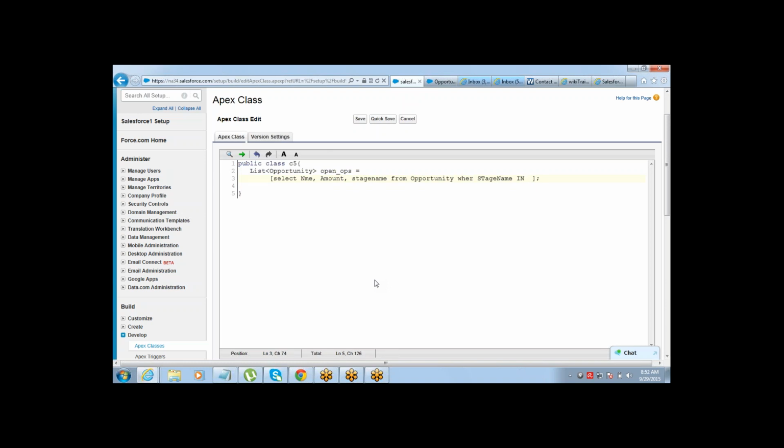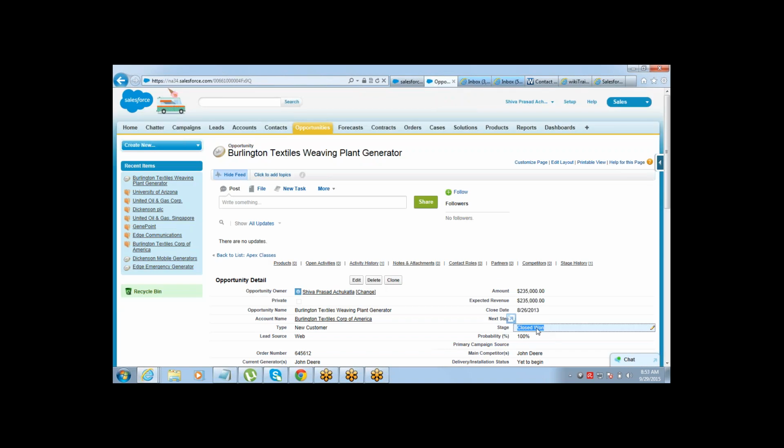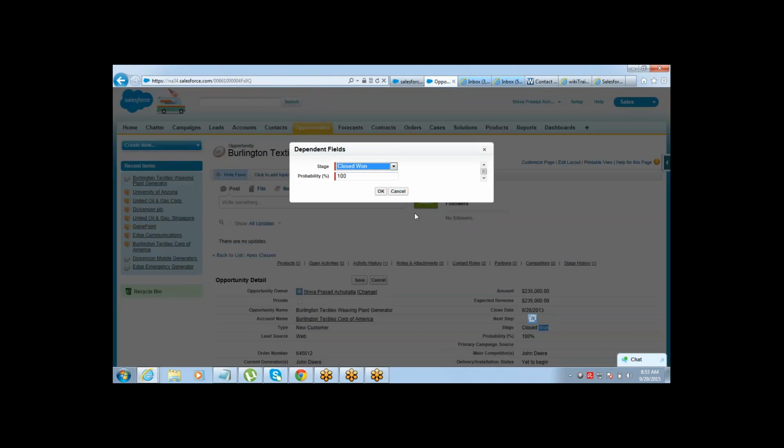If you are trying to put multiple values there, you should say stage name in, and then prospecting, and what all other stage names are there? Prospecting, qualification, needs analysis.